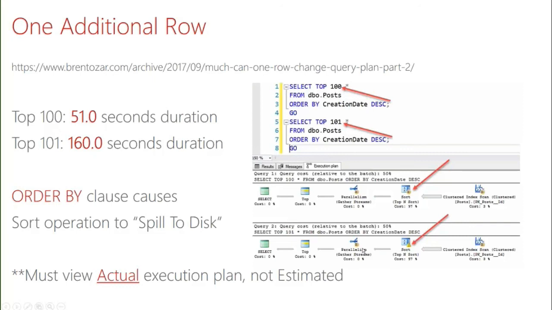Mind-blowing here. And the lesson that he also talks about in these two blog posts is he initially did an estimated execution query plan. Both were identical. It showed the same thing right here, 50%, showing a sort with the little yellow arrows. Everything looked great. So he said, well, why is this taking so long? Then he did an actual execution plan, and he said, aha, this is why. That one extra row changes the sort operation, and it's only visible in the actual execution plan, and it kills the query. Crazy, crazy stuff.